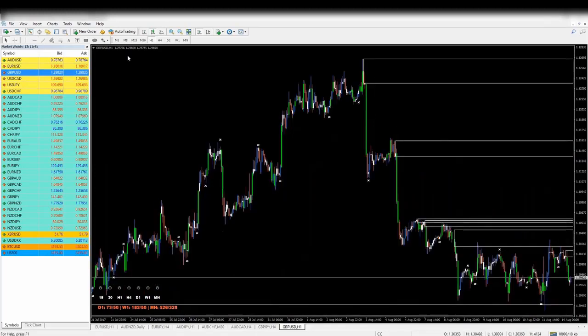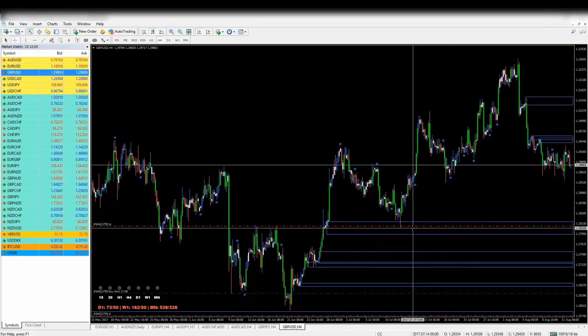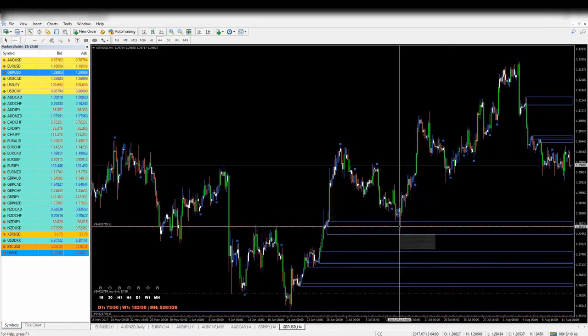Let's find another example. Look at the pound. Let's go to a longer time frame. You can see the origin of this move is down here. This is where this move originated from. So this is higher probability. The closer you get to the top, the lower the probability. And you can see that since this was formed, price has already been back to this area of demand. It's been tested once. So ideally, you don't want to be buying for a price any more expensive than the lows of this pullback, which brings us back to this one here.